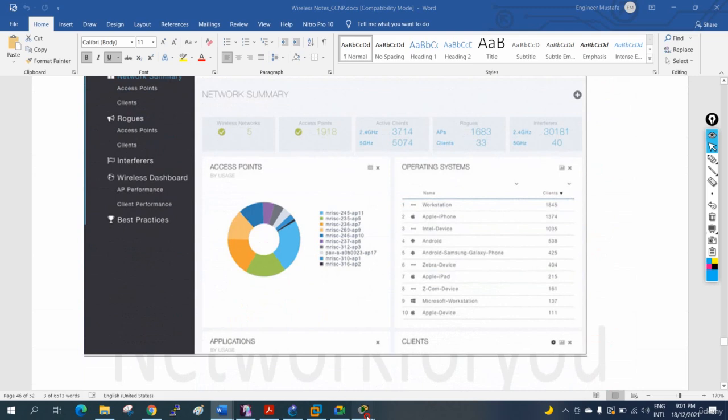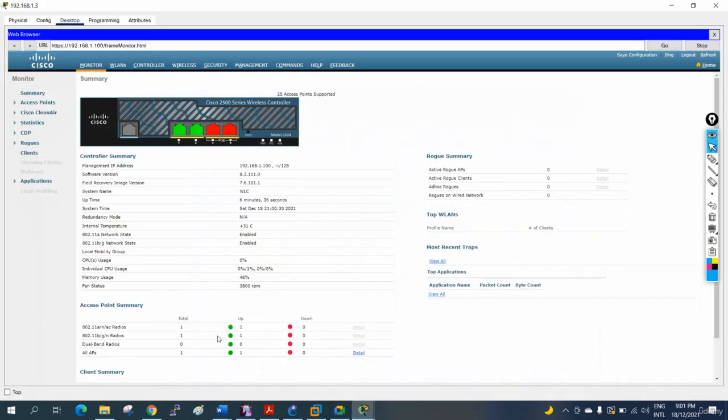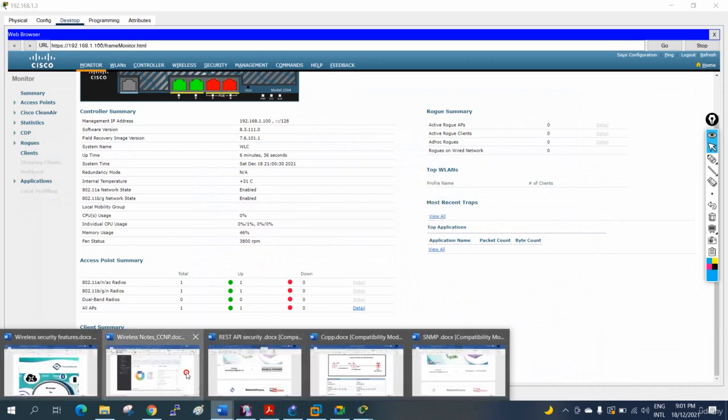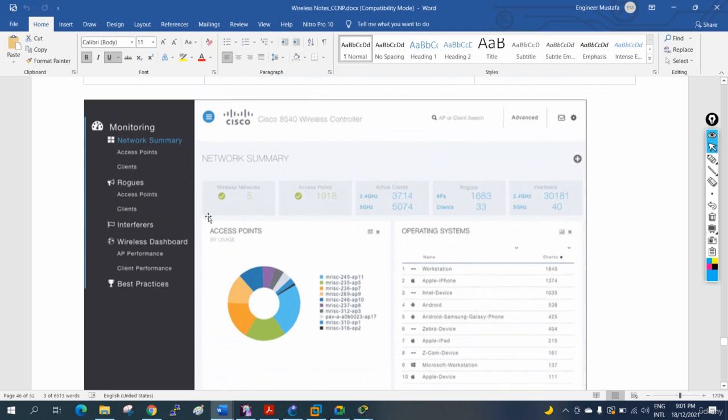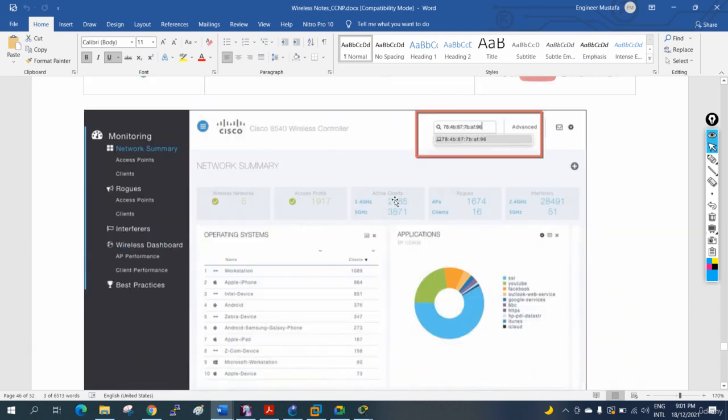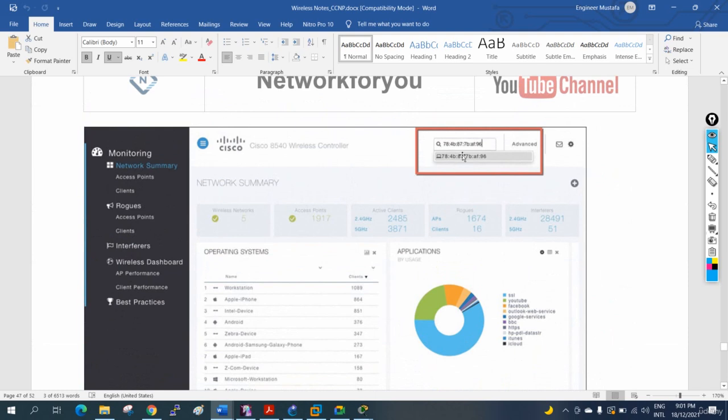Just now, like we checked here, where is the client? This is the current client, but here we cannot see this detail. In the real scenario we will have that detail, so we can check it this way: how long it has been connected, what they are using, which device they are using. And also here is a search option. In a real scenario you may have 1000 devices connected, and maybe 1000 devices you can see in your WLC controller. So how can you differentiate?